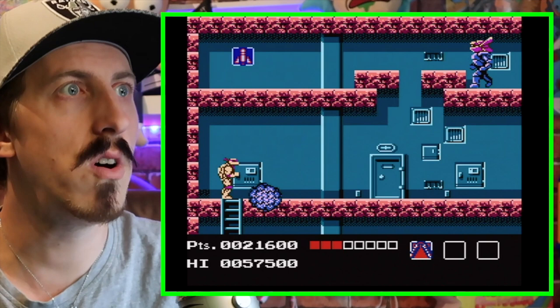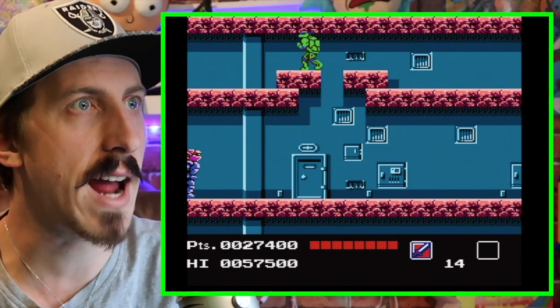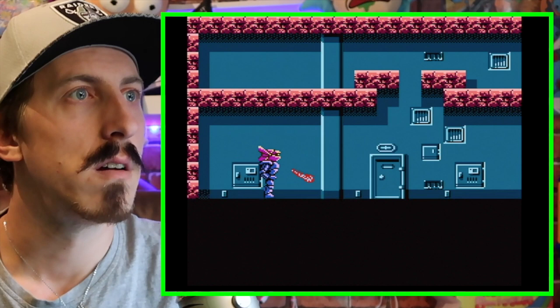Oh, look. What is that? It looks like a rocket. Take that. I love the boomerangs because you get to keep them. If you catch them, you get to keep them. Bosh. Rocket acquired. Oh. Okay.